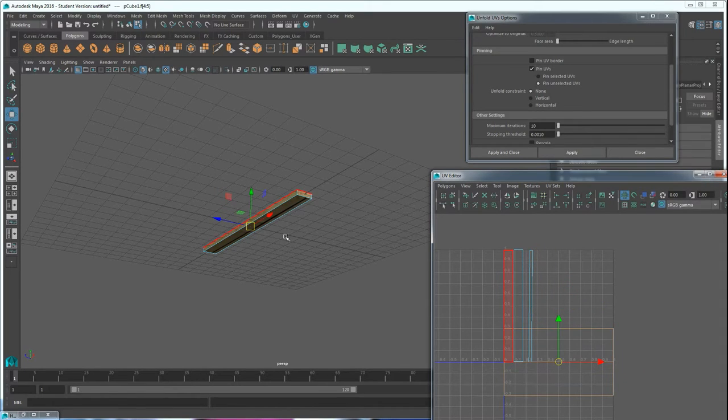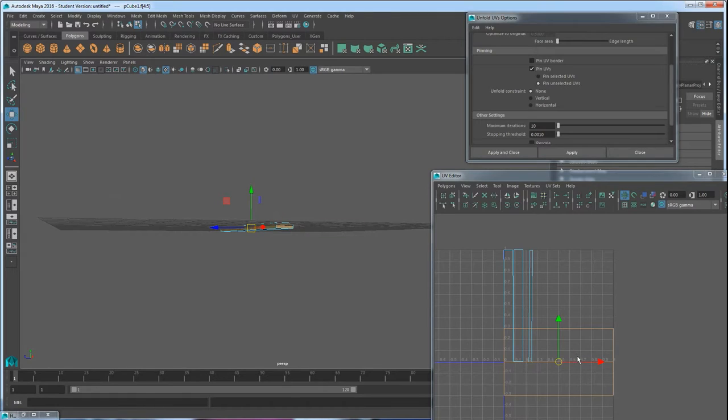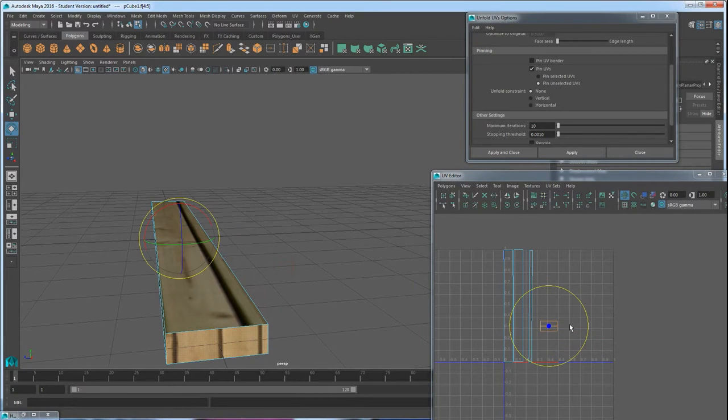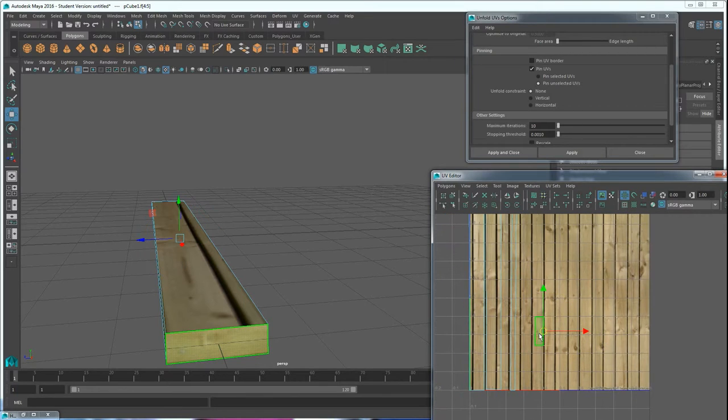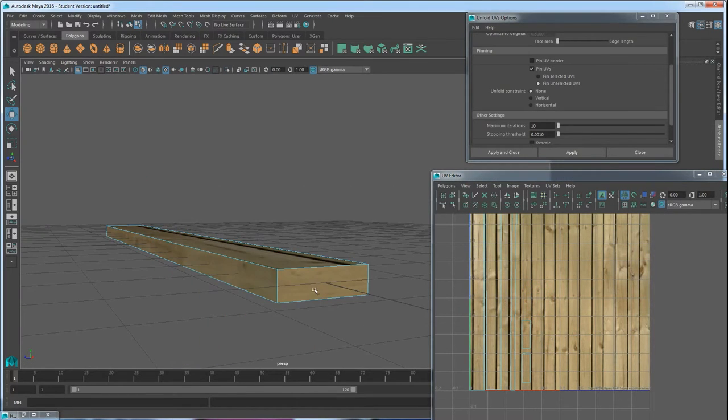And these two are very, very small, but they came in very large, so I'm going to go to scale and scale those down a lot more because they're end caps and they can be a lot smaller. But again, these also need to be rotated. So let's rotate those vertical. All right, and let's put the picture back on so I can see what I'm working with. I'm gonna grab one at a time and say this one can go there, and this one can go there. And that puts a wood grain on the side.